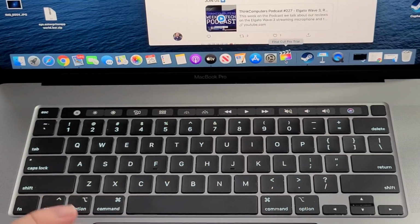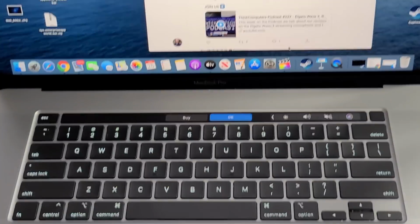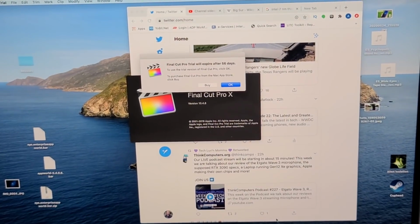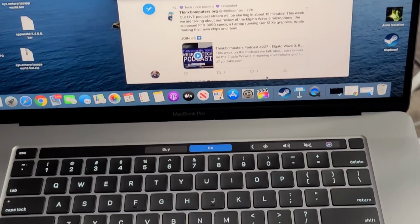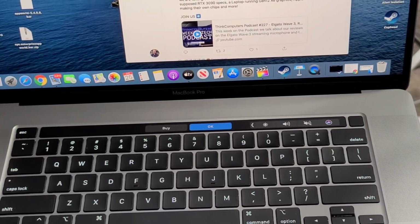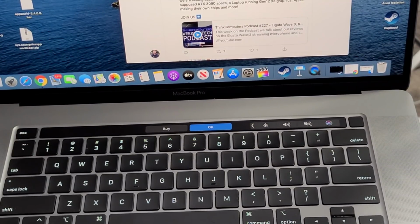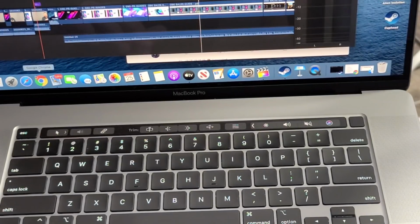Let me open up something else. I'm gonna open up Final Cut Pro just so I can get another app open. When you're in Final Cut Pro, there are different sets of things here. And one thing I wanna tell you that's also important, I'm on the free trial right now. When you pick one of these up, it comes with a 90-day free trial for Final Cut Pro, which is actually really nice. It's been very helpful for me because I was using Filmora Wondershare before, and I've had to learn how to use this, and it's actually not gone that bad.